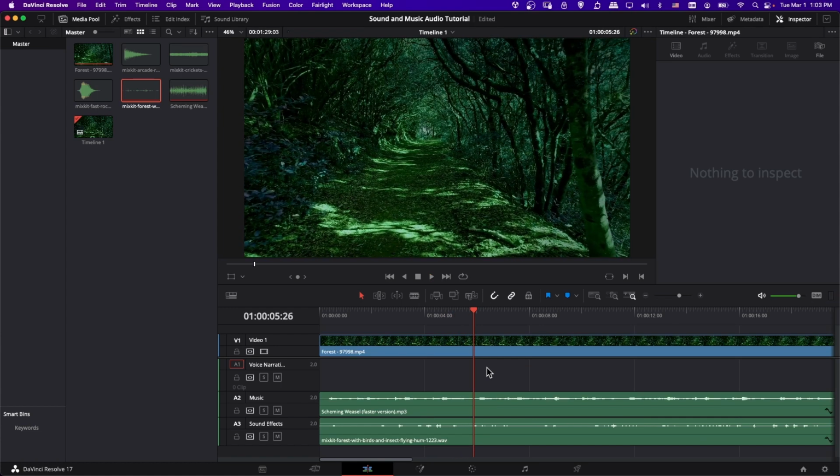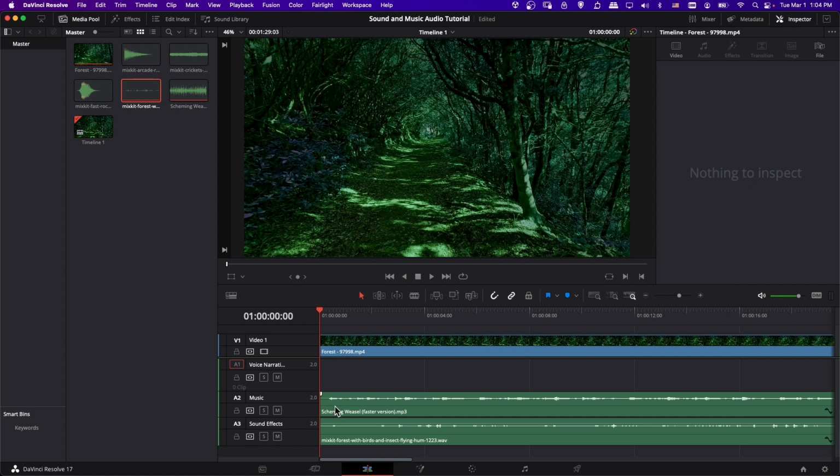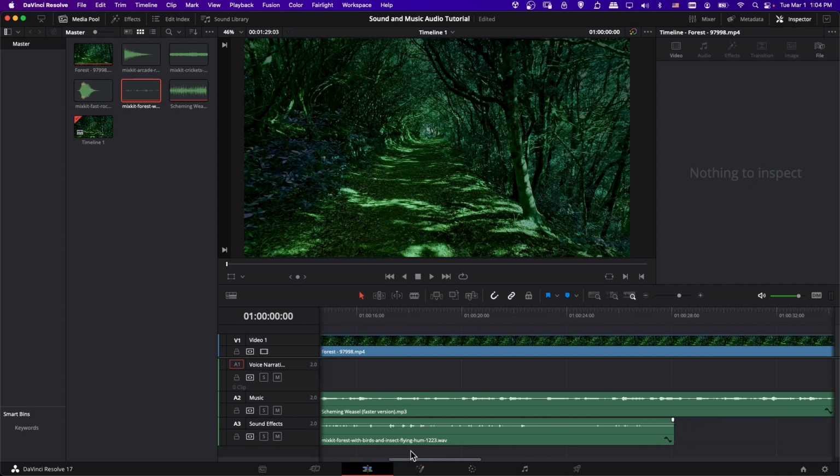So I would say that that matches quite a bit better now. So you might run into this situation when you're editing your video that you want to fade your audio clips in and out as well. A music track like this generally is going to have a fade in at the start. But what if you went halfway through your video and you needed to make a cut here and you wanted to switch music tracks? Then it would end quite abruptly and it would sound a lot better if you actually faded out the music rather than just cutting between this music track and another one.